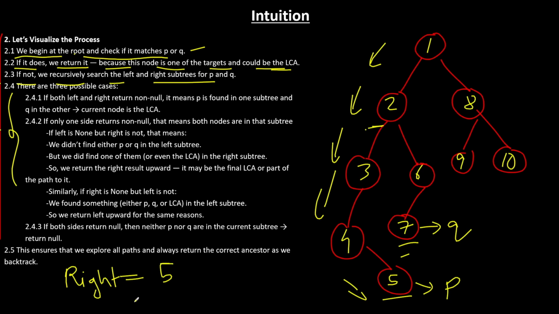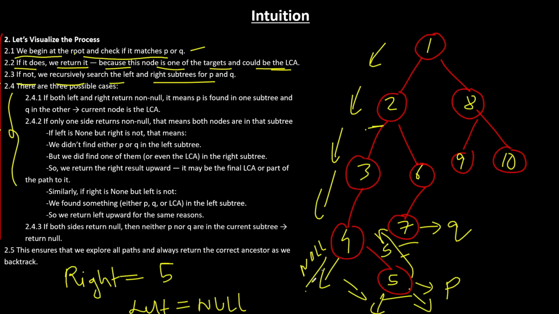Now left is null. Okay, we have two values. It is null, fine, no issues. Now what happens is that from here you got 5, you checked for left and right, so nothing, so you return 5. Now for this particular node, you already traversed left, so you have null, correct? And for the right side traversal, you have 5. So since this is null, you will return 5. So 4 returns 5.